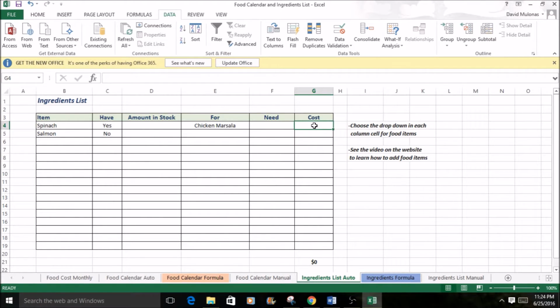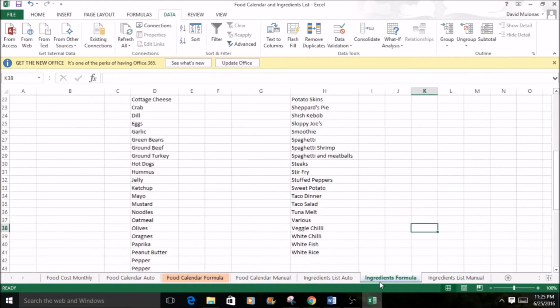And that way you're going to have to write that down, or you're going to have to use an app on your phone, and that way it'll give you an idea as you go if you really want to get down to the nitty-gritty of what your bill is going to look like before you leave the store. That's hard to determine as you go, so again, that's an option, but as you get used to spending on your meals, you're going to have a pretty good idea of what it's going to cost you on a weekly basis. So just like the other grid, over here, you can see that there's formulas as well.